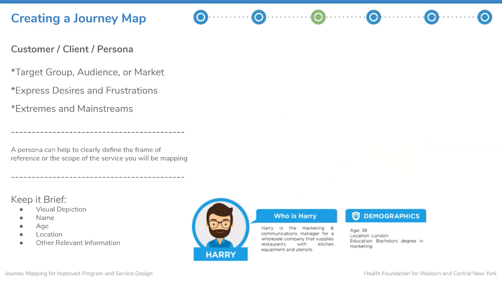Okay, so now we know a little bit more about what journey maps are and how we can use them to improve the design of our services and programs. And the first piece to consider when creating a journey map is the type of client that you have in mind. Now, you will probably already have at least a vague idea of the service you want to take a closer look at, and the client persona is the best way to frame or put parameters on the service. There's always a lot of different directions you can go, and the personas help to sort of draw a user-shaped box around that service.